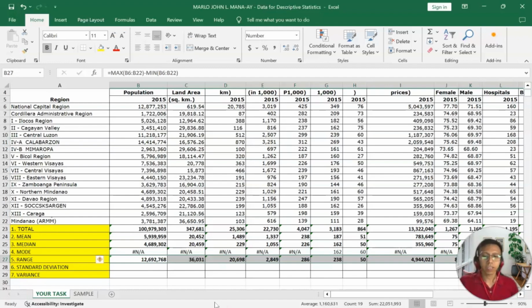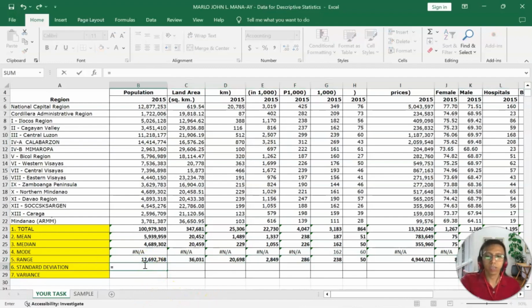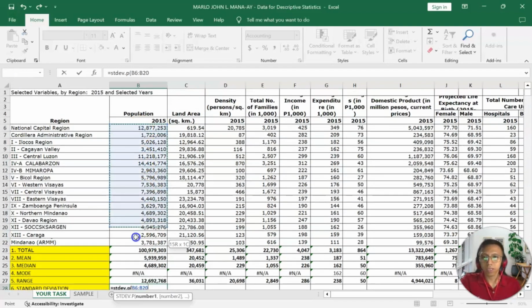For the standard deviation, the formula is equals STDEV.P, we need to use P for population. Open parentheses, and again, let's select this data.